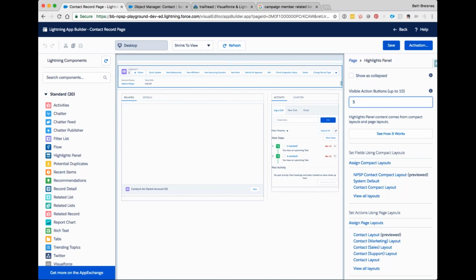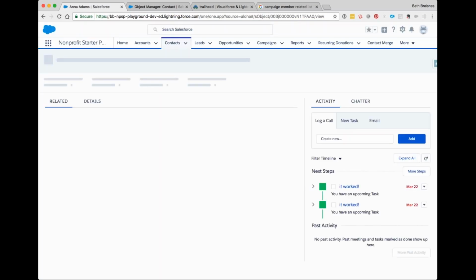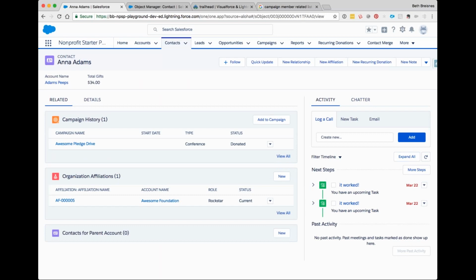The nice thing is you have the built-in quick actions like create new, edit, delete, but you can customize it. If you want to create a contact and default it to a particular record type, and pre-populate some fields because it's already that record type, and only ask them for certain information, it's a compact way to create a new contact. You can build that in as a quick action.